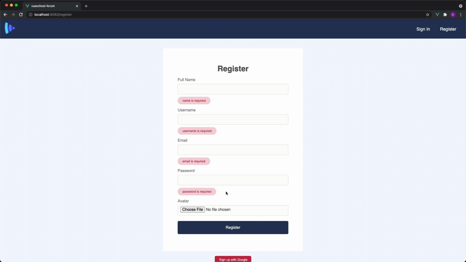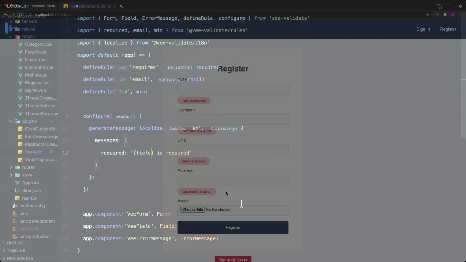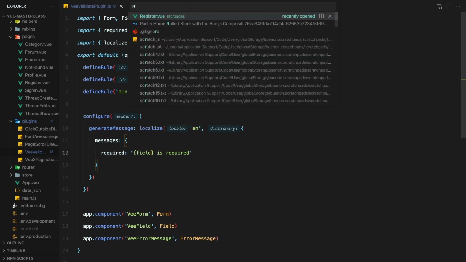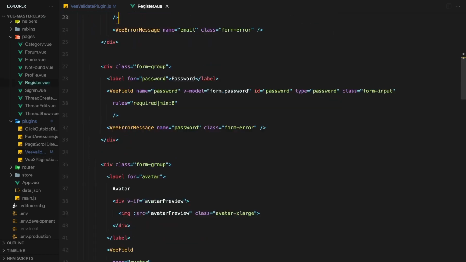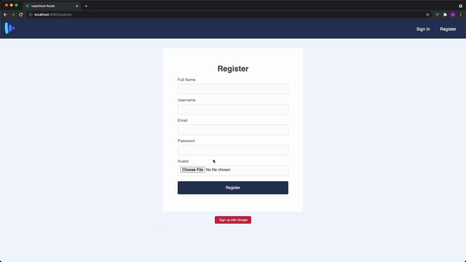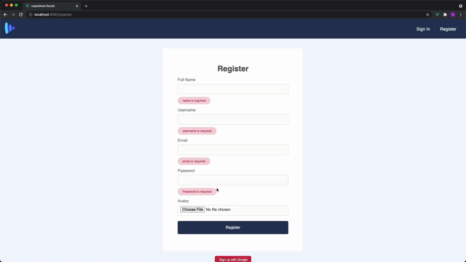That's because this is the actual name of our field. Oftentimes, the name of our field, though, is not so pretty, and the label on the field would be better to display in the error message. We can support this by passing in a label prop to the V field. Yeah, I like that better.